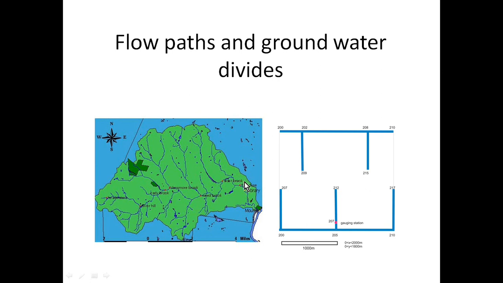For surface water, it's easy because you can see the topography and you assume that in most cases the divide is the topographic divide. But for groundwater, it's not quite so easy. And to illustrate that, what I'm going to do is take a look at this watershed and idealize the pattern of surface water in a model. And so what we'll do is look here.